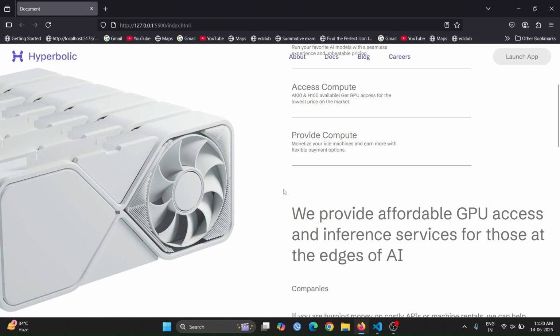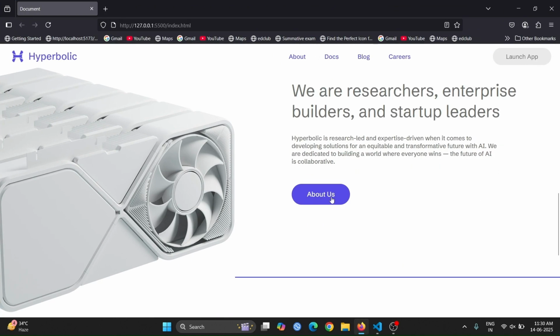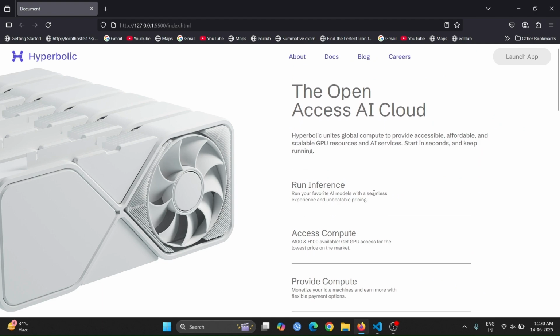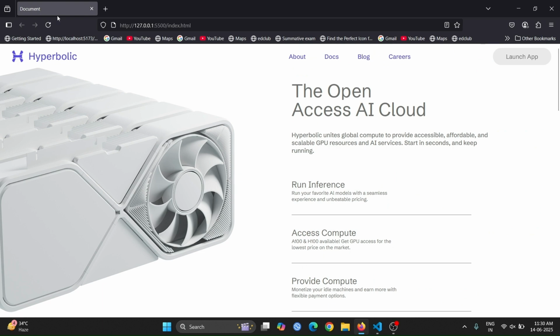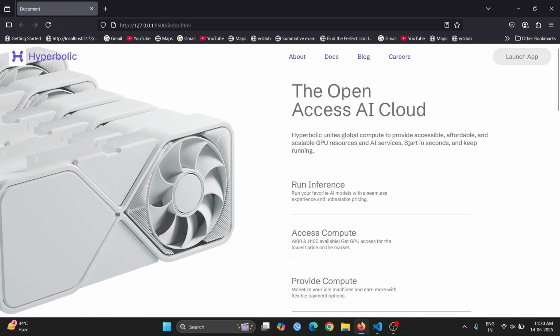Now, open the browser and you'll see that the button with the ID about is styled properly. It blends well with the overall design, and all the elements on our website are now fully styled. With that, we've completed the entire styling process for this project.